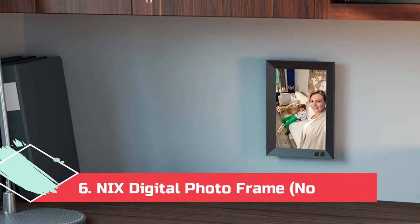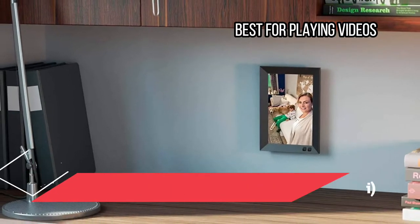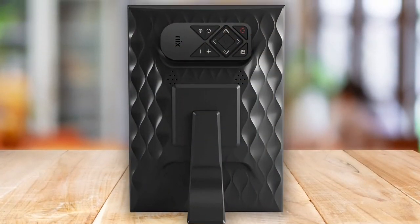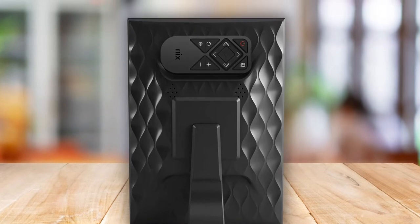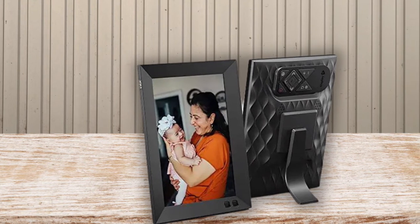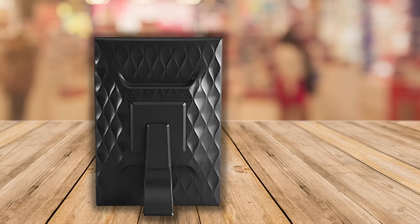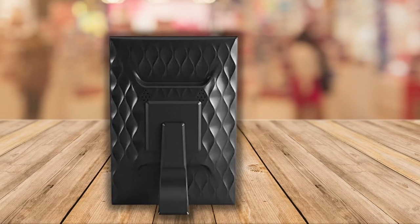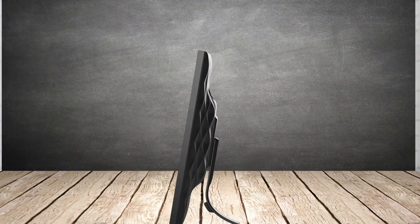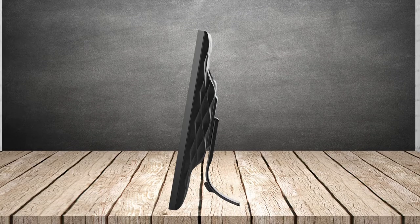At number 6: Nix's Digital Photo Frame, non-Wi-Fi, best for playing videos. This affordable digital photo frame by Nix's Play has an 8-inch display with 1280 by 800 pixels and a 16:10 aspect ratio. In addition to showcasing images, the frame can also play 720p video footage saved in the MP4 format. Key features include SD card and USB slots for loading images or video, a built-in motion sensor, and stereo speakers. Nix's Play offers the frame in multiple sizes ranging from 8 to 15 inches.